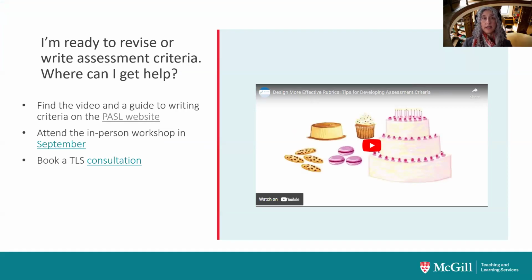There are a couple of other suggestions that we have for you today. At Teaching and Learning Services, we're going to be holding an in-person, on-campus workshop in September. With this link, you can find the events page on TLS and register for that. It's a 2-hour in-person workshop where we work hands-on with developing assessment criteria specifically. And finally, at Teaching and Learning Services, there's always staff available if you wanted to have an individual consultation where you can work with your own material. You can get feedback or have someone be a sounding board and listen to your ideas about your course outline, your rubric, your assessment criteria. So we encourage you to take advantage of the consultations that we offer.